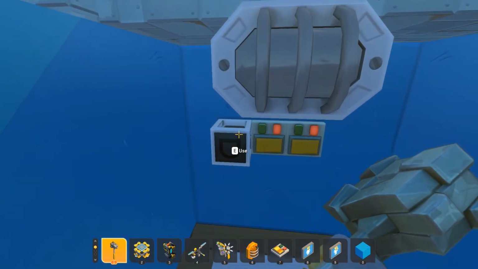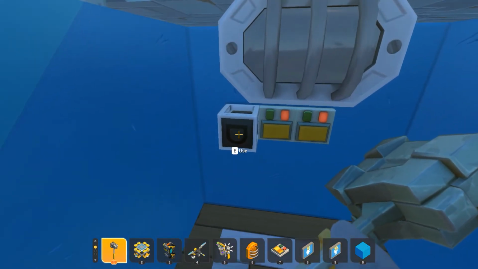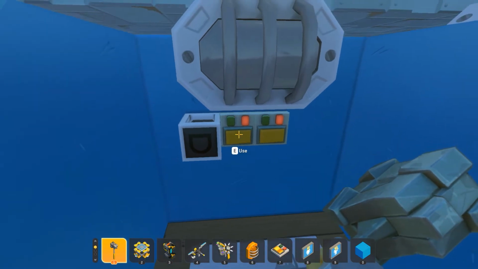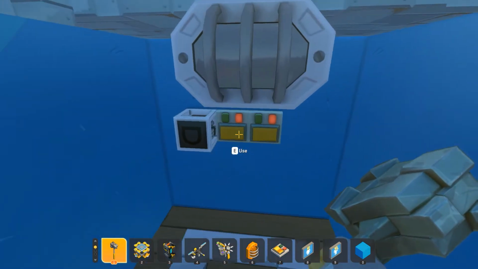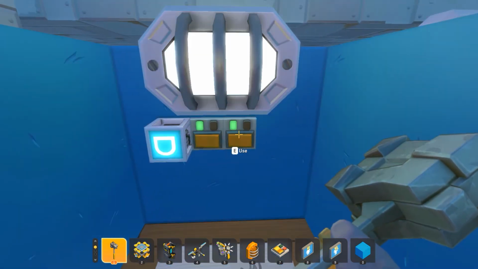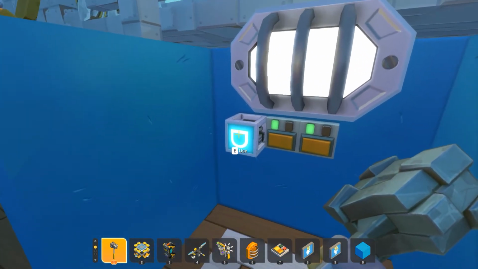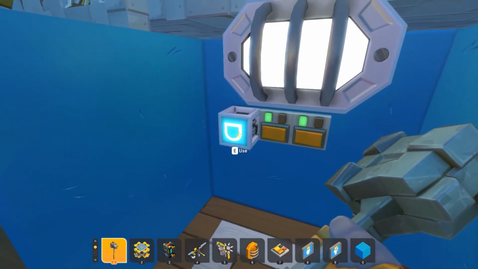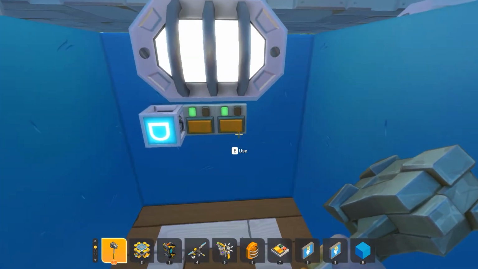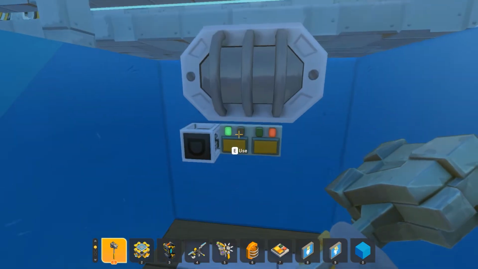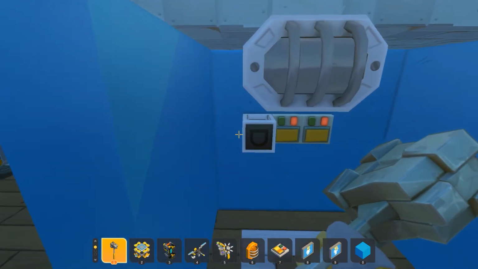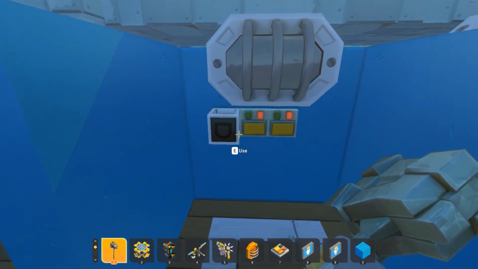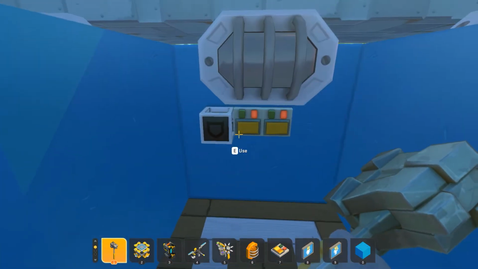So I think this one's quite self-explanatory. If this switch and this switch are on, then this light should turn on. So you see that, and obviously this comes on to show that its logic is true. You turn one of them off, the light goes off. Yeah, that's quite straightforward. So that's an AND gate. We move on to O for OR gate.